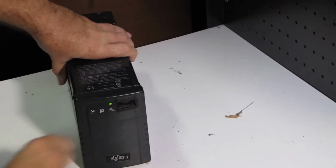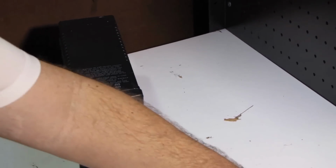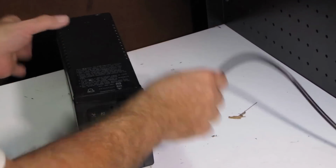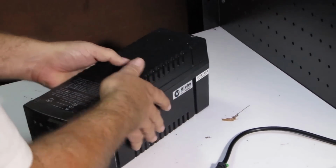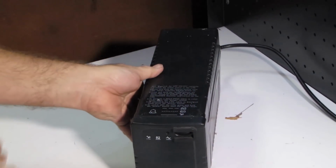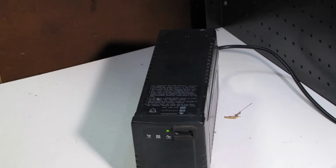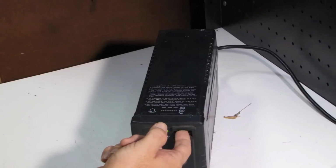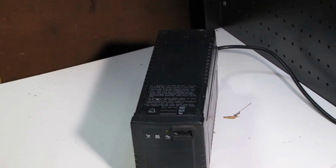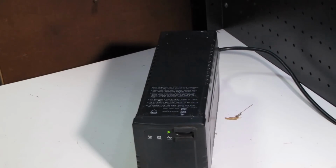So we'll press the button. It's not the happiest UPS, but the battery is low. Let's give it some power. I think I heard a bit of a click, yes. What we're going to do with this is let it sit and let it charge.